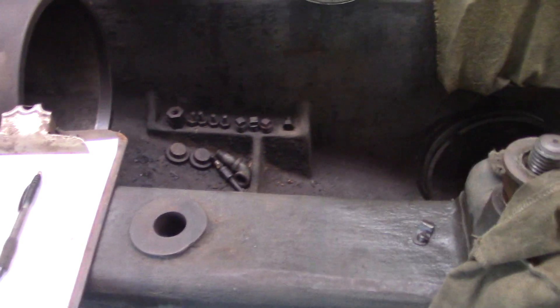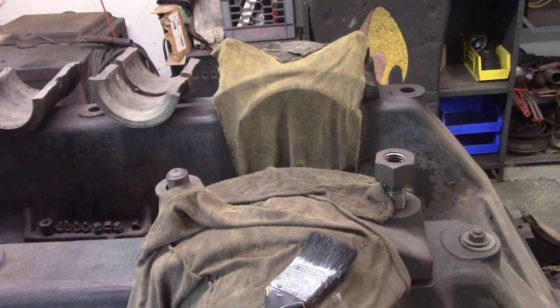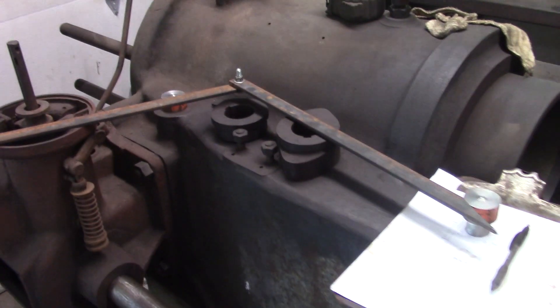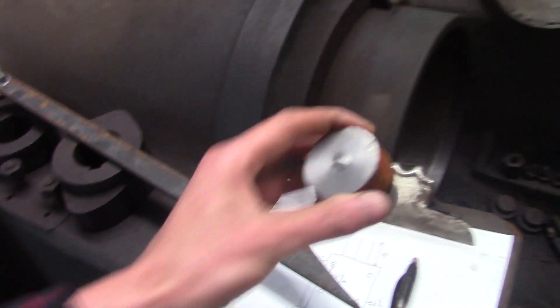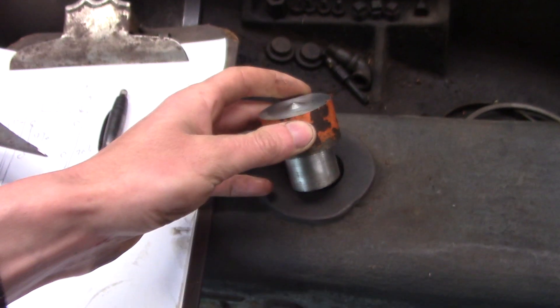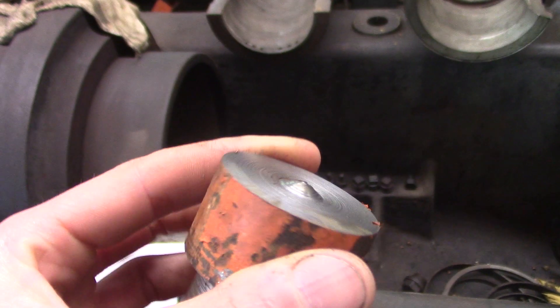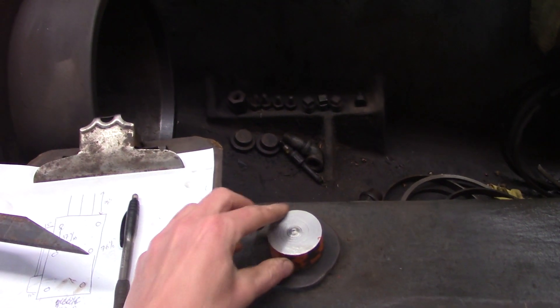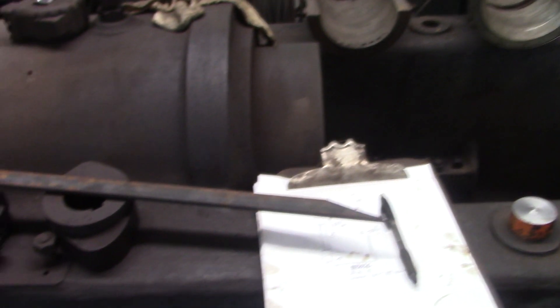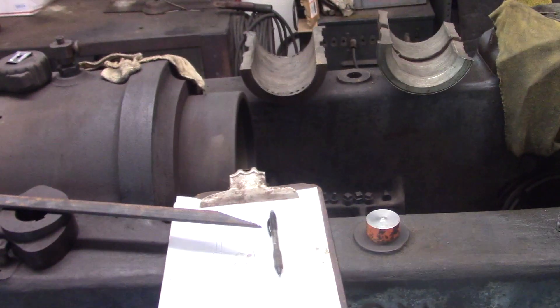It's a little challenging because here's a hole, there's a hole, and you've got the bearing cap in the middle — you can't just run a measuring tape across that. So I made two simple tools. The first tool is just a slug of metal; the bottom fits in the mounting hole perfectly, and I machined a little tip on the top so that gives me the exact center of the hole. For this run I could use a measuring tape, but again I can't use it going across the bearing.